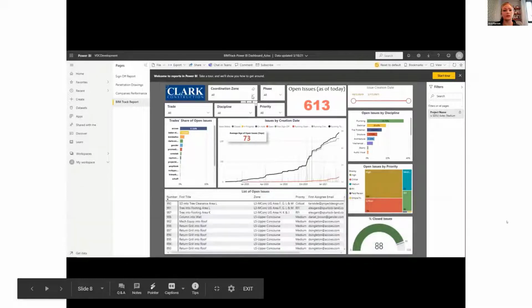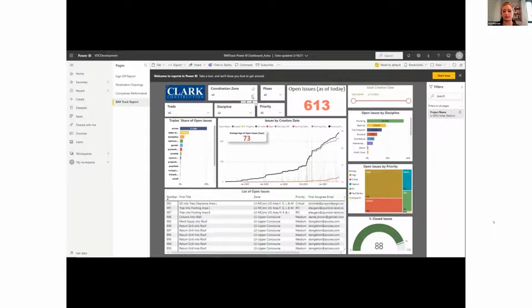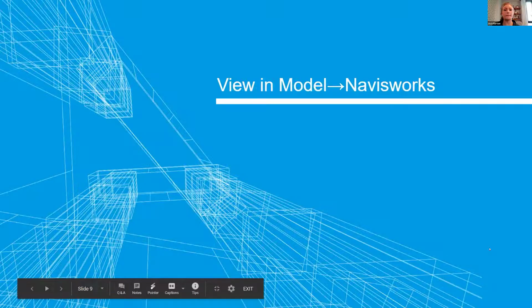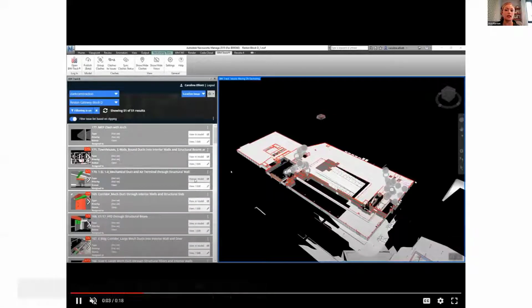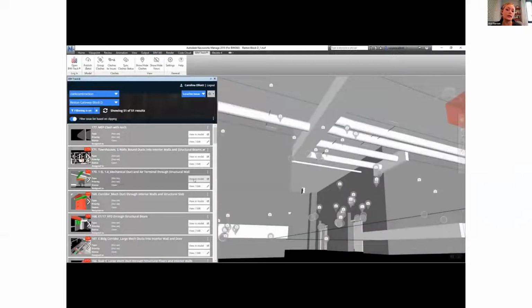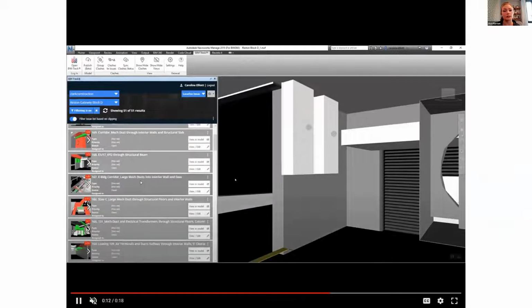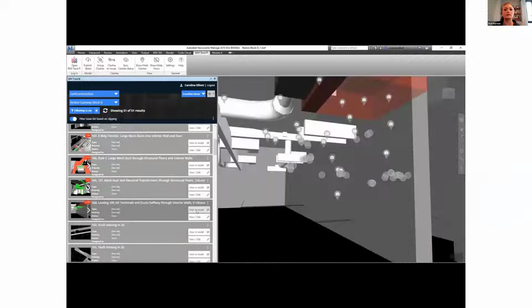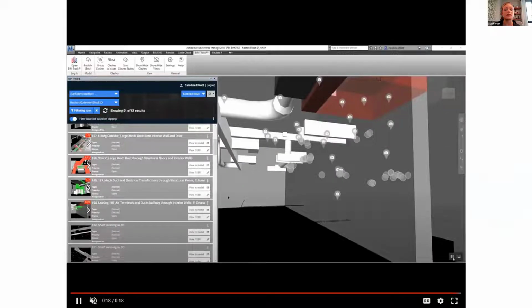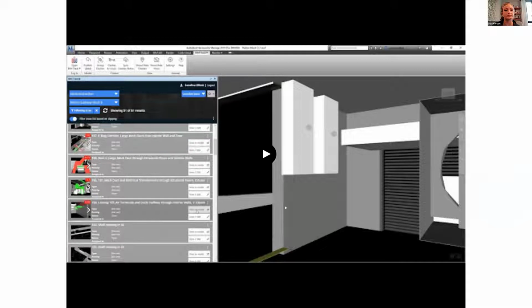And the last thing to note for this particular tool, again, very similar to issues in BIM 360, is if we target those specific number of issues that we were looking at in PowerBI, we can then use the view and model tool, which again looks very similar to the BIM 360 issues, but this also works in Revit and AutoCAD. And we found that it's much more palatable than giving just a static report to our designers or our subs, just encouraging them to pull it into Navisworks or pull it into their native modeling environment so they can then solve those issues in real time. That's it.